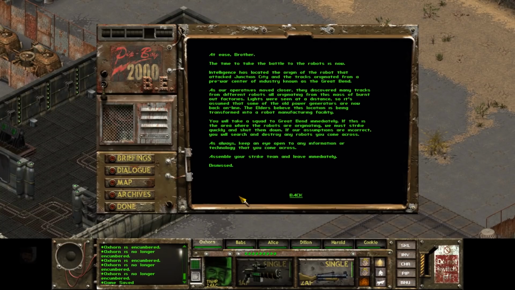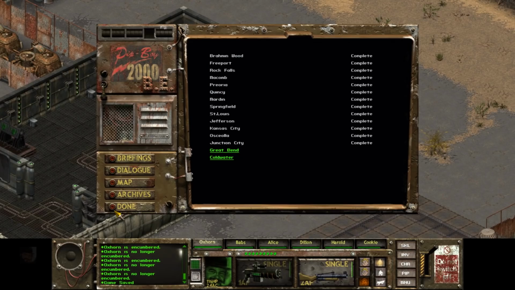You will take a squad to Great Bend immediately. If this is the area where the robots are originating, we must strike quickly and shut them down. If our assumptions are incorrect, you will search and destroy any robots you come across. As always, keep an eye open to any information or technology that you come across. Assemble your strike team and leave immediately. Dismiss.